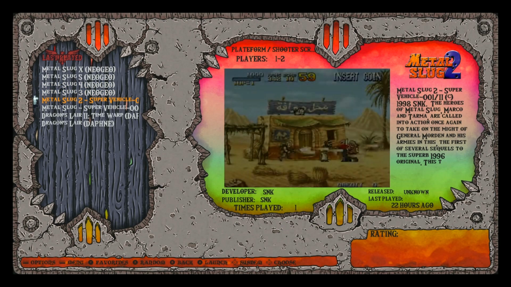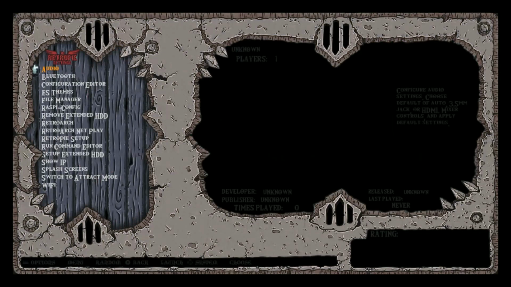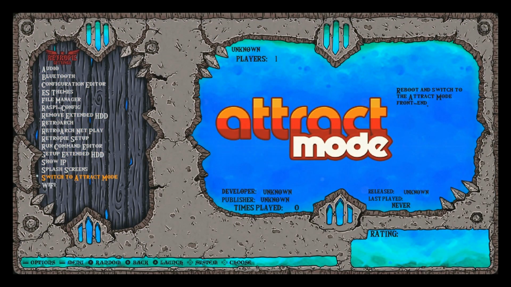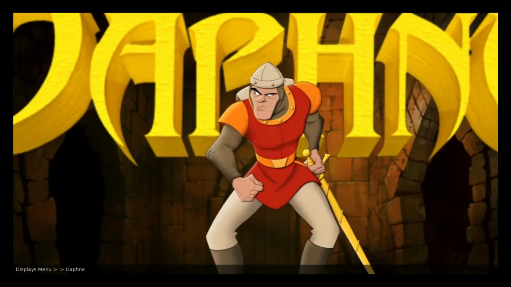So let's see what you all came here to see. Let's go ahead and get this into attract mode. So you go to the RetroPie menu, and then you go to switch to attract mode. All right, and right off the bat, my controls are working.